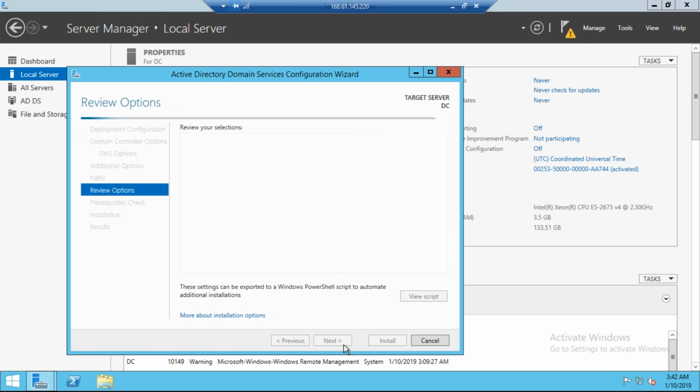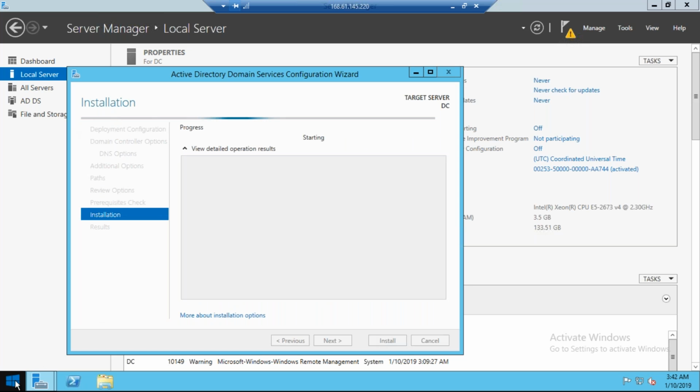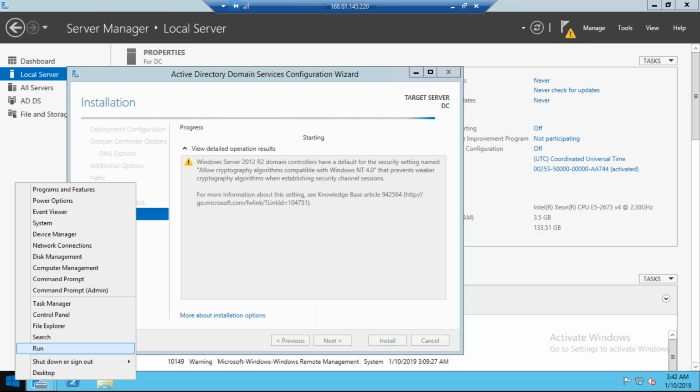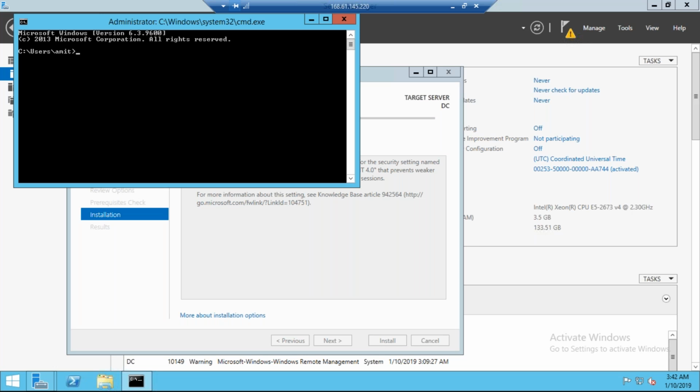So next. Install. Now what's the IP address of this computer? We will have to make the internal DNS just like we did yesterday on Ray's computer.